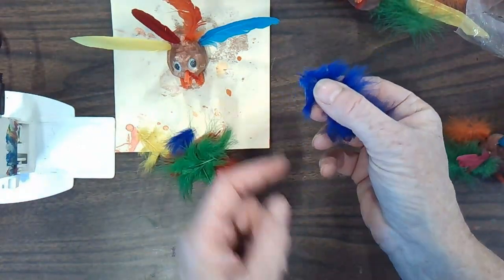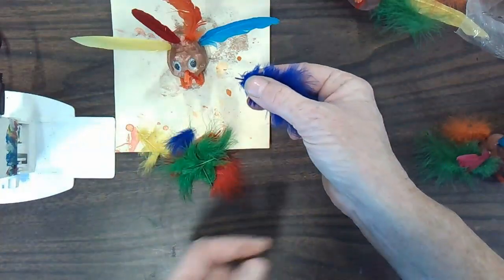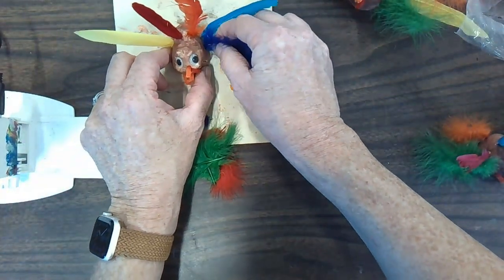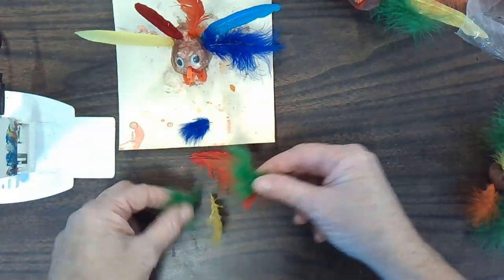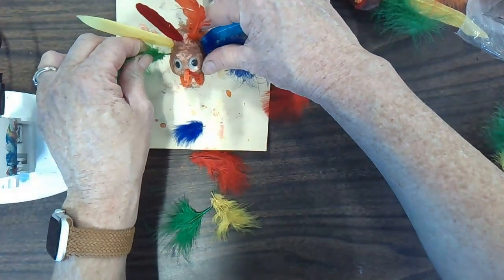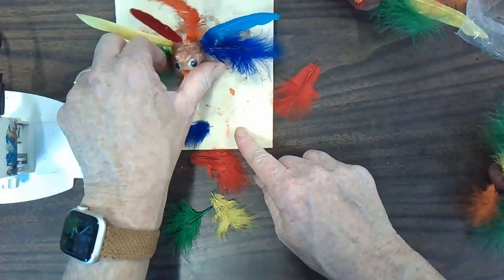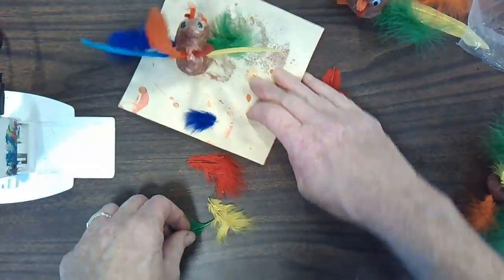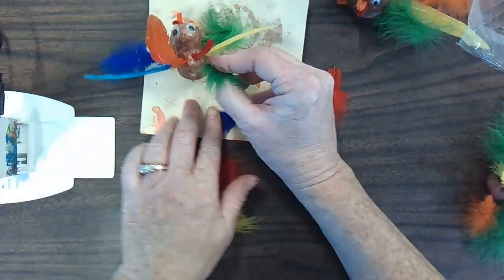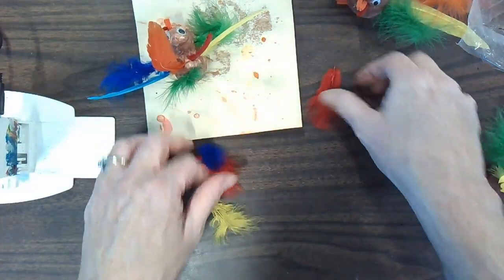They have a hard point at one end. If you pinch your finger right down near that point, you can squeeze it right in there. So you might want to make some wings like that. You might want to turn it around and make some fluffy tail feathers. It's up to you how you design your turkey.